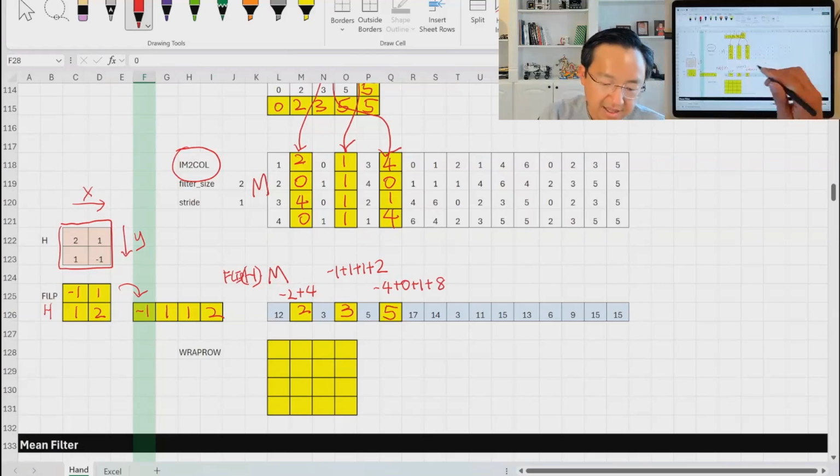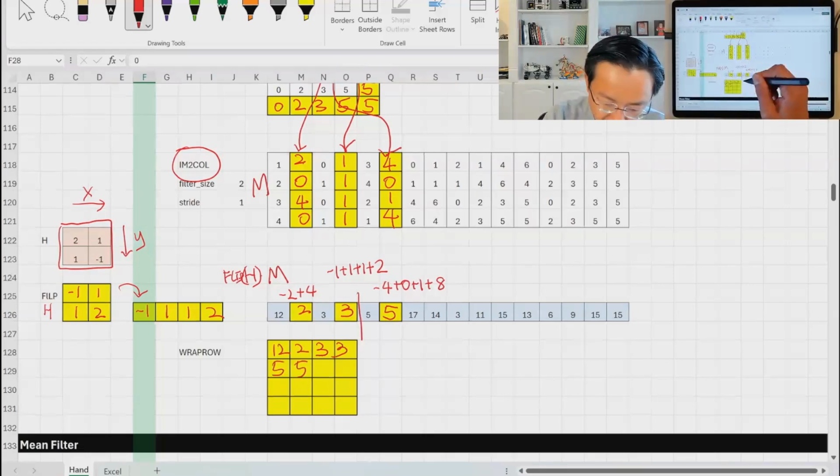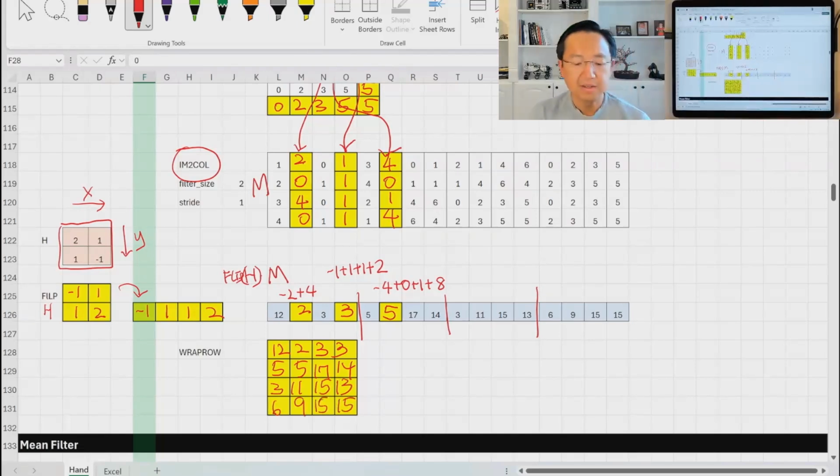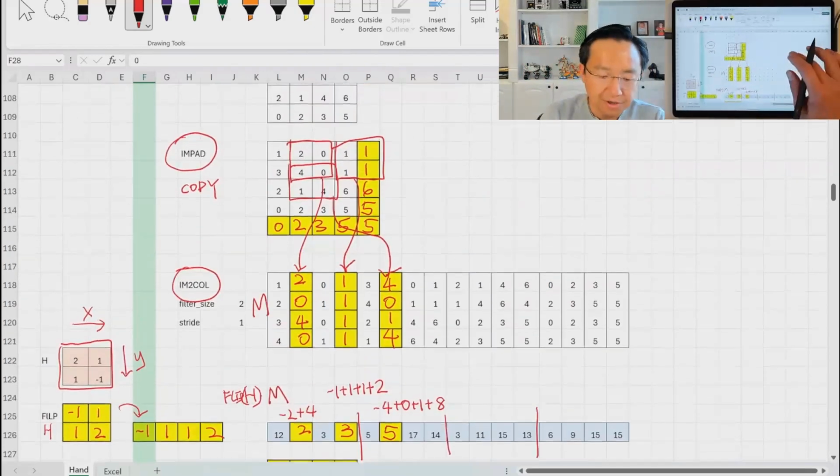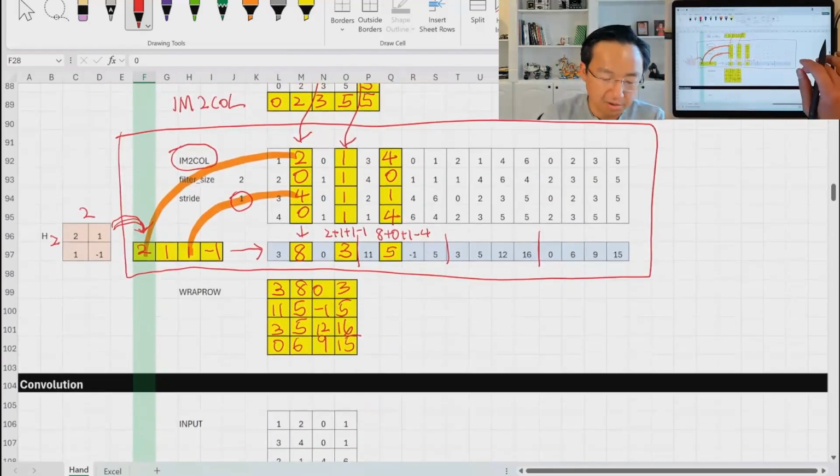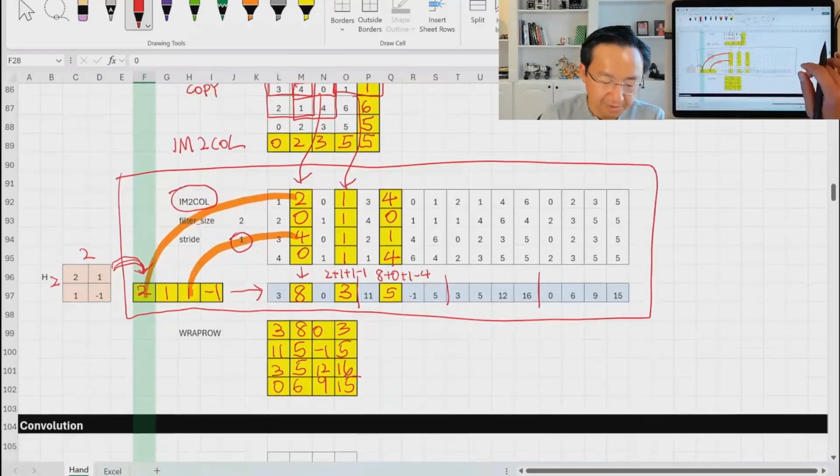So at the end, we're going to wrap them: 5, 5, 17, 14, and 3, 11, 15, 13, and lastly 6, 9, 15, 15. Okay, so that just completed a convolution, which is very similar again to cross correlation, except that you flip the filter.